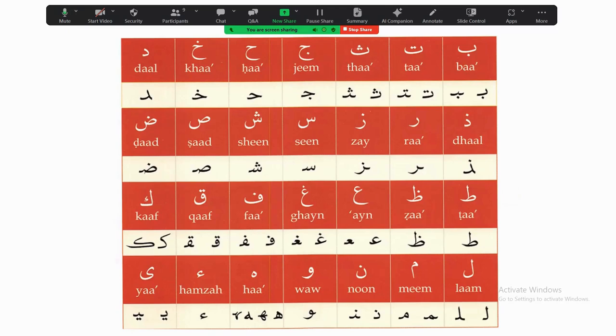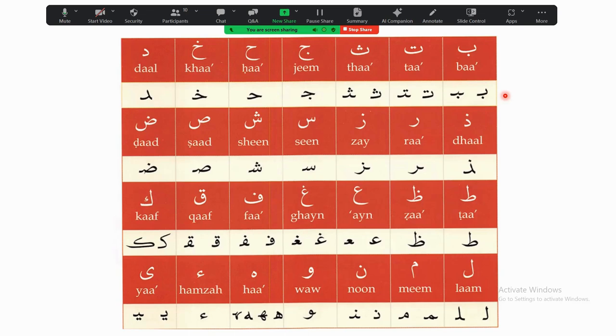On this slide, you are seeing the different shapes these letters can have. For example, there is this letter ba written here, and below this letter there are two shapes that it can change to depending on its position in a word, right? So for all of these letters, the possibilities are written below, right? In here you do not see the alif letter at the start, because I told you that is the letter of elongation, and the alif remains the same; it does not change its shape. That is why it is not written at the start, but all of the other letters are summarized here.